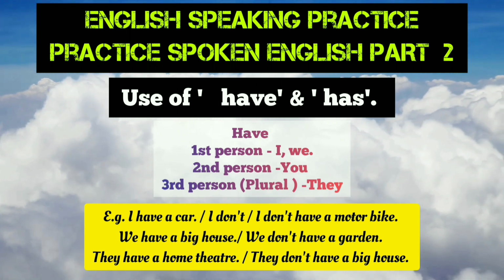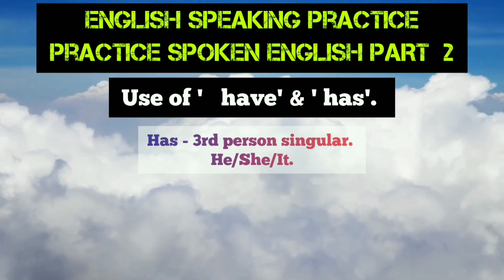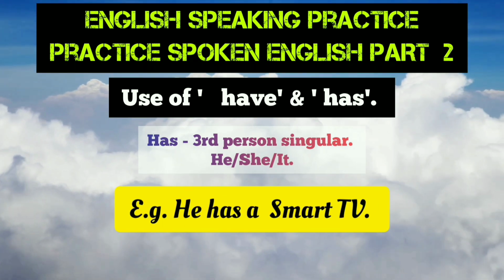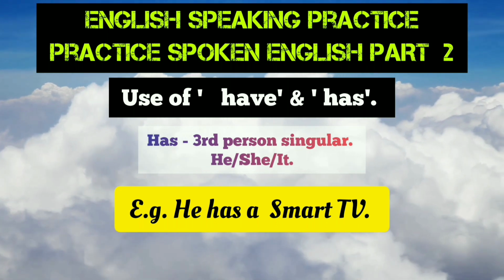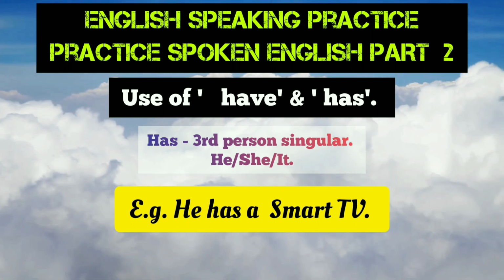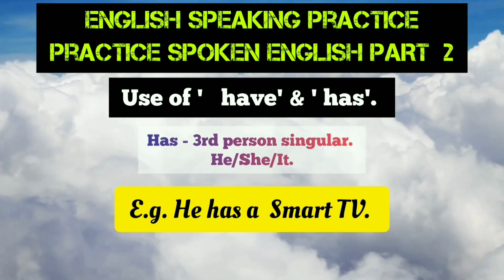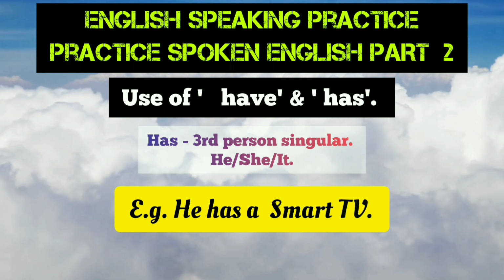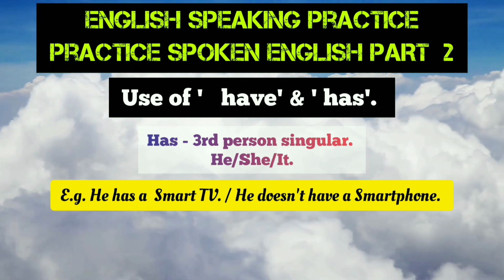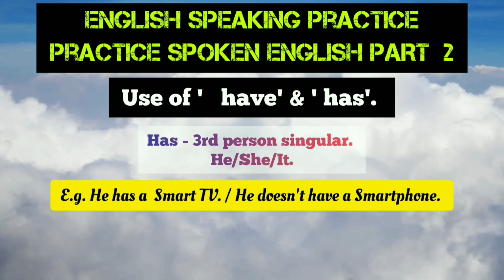Up next, let's turn our attention towards has, and has is only used in the case of he, she, or it, that is third person singular number, right? So let's see a sentence using it: he has a smart TV. Similarly, when you want to make a negative sentence, here you have to use doesn't, and when you use doesn't we have to use have, not has. So this is one thing you have to remember. So he has a smart TV. The next sentence, as you see, he doesn't have a smartphone. Okay, so here to make a negative sentence, when it's third person singular number, we use doesn't and follow it with have. So I hope it's crystal clear.